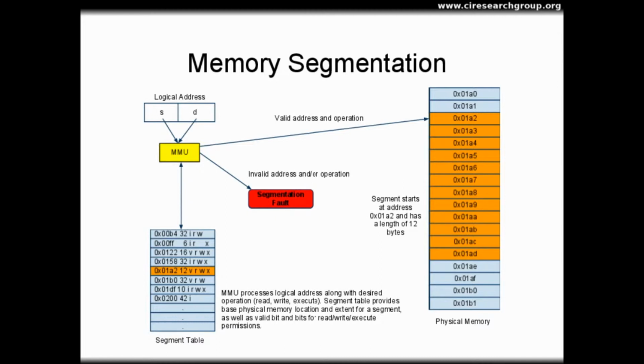If the process tries to read from a segment that is marked valid, the memory access is permitted and occurs normally. The same thing happens if a process tries to write to a memory location that is marked both valid and writable. However, if a process tries to write to a segment marked read-only, or if a process tries to access an invalid segment, the CPU triggers a segmentation fault and the process is terminated. For some invalid accesses on a Unix-like system, this segmentation fault may be reported as a bus error.